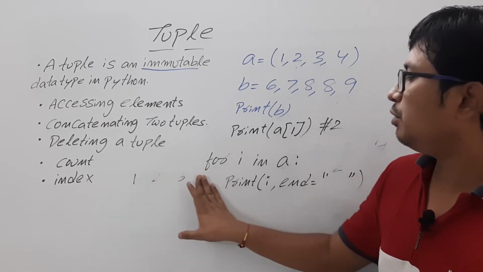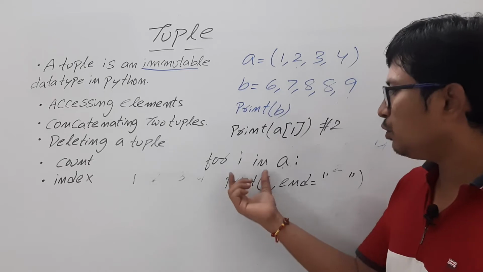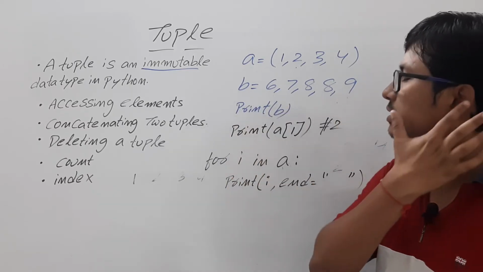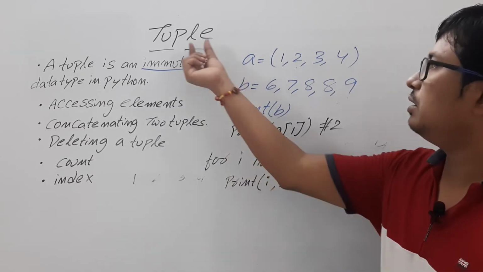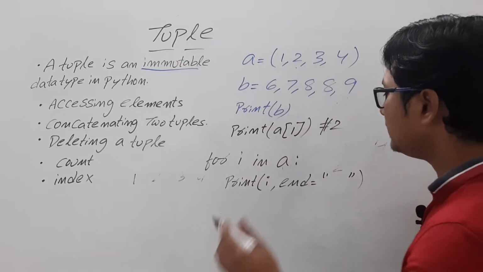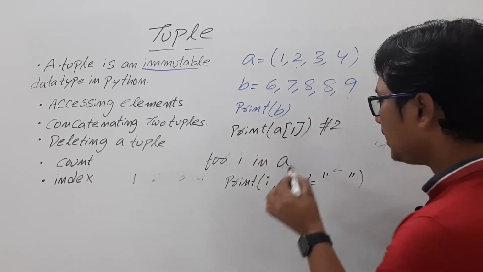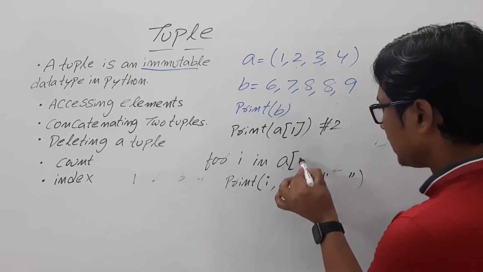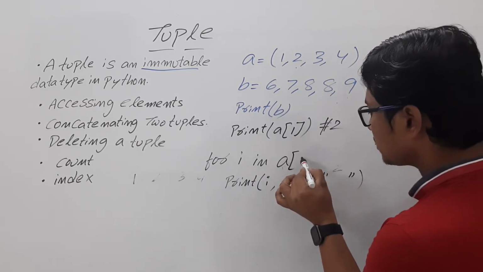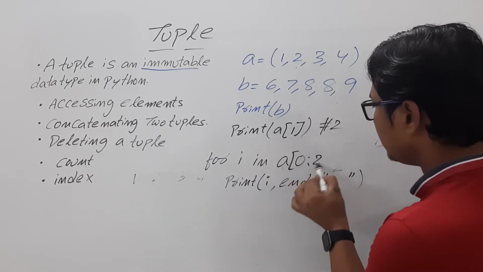Okay. Now if you want to print only few elements in the tuple, you don't want to print all the elements which are there in the tuple. Okay, sorry if I said array, I'm really sorry. We are talking about the tuples only. Now if I want to print only few elements, then I can use the slicing concept. Okay, so in slicing we will give the starting value, and we will give the end.